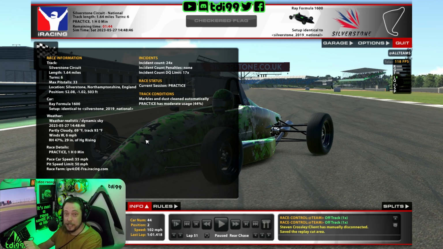This isn't a fixed setup series, I do apologize, but we are using the iRacing Silverstone 2019 National setup, although I did reduce the brake bias down to 56.5 again, as 58 seems a little bit high for me. But try it out, see what happens, and go from there. Track temp is 93 Fahrenheit and a moderate usage of 44% is what I always use for these guides.